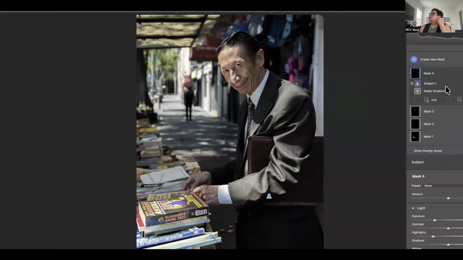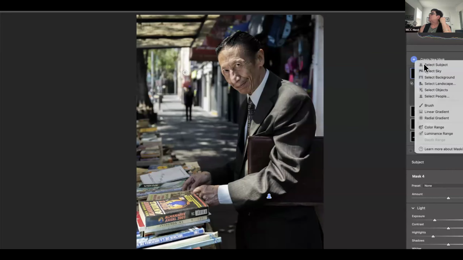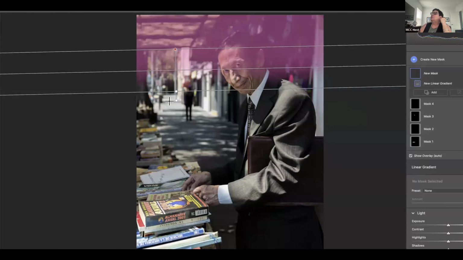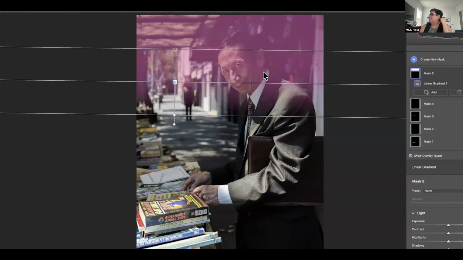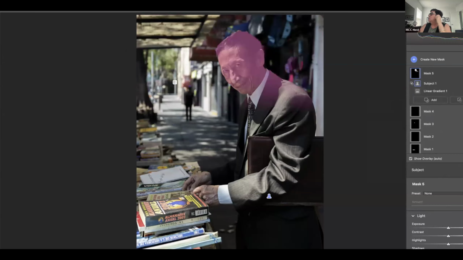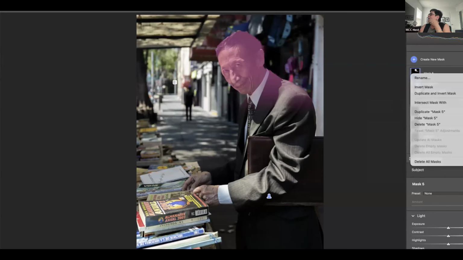Yeah, but anyway, you're understanding sort of what I'm getting at here. I can do a linear as well, and just do a linear gradient there. And I can intersect him, right? Should be able to. If you have a mask, go intersect mask with subject, yeah. Now it's doing him though. This is what I sometimes get mixed up. So now it's doing him as opposed to, you know what I mean? It's got to be flipped or inverted or something. I haven't quite figured that out.